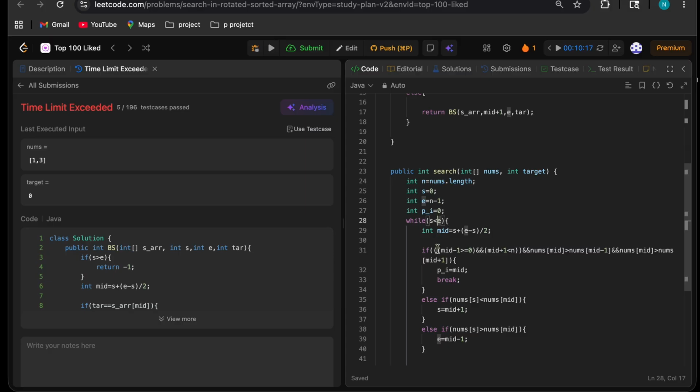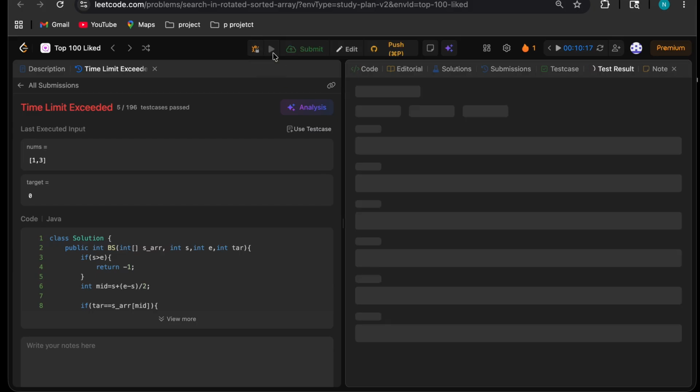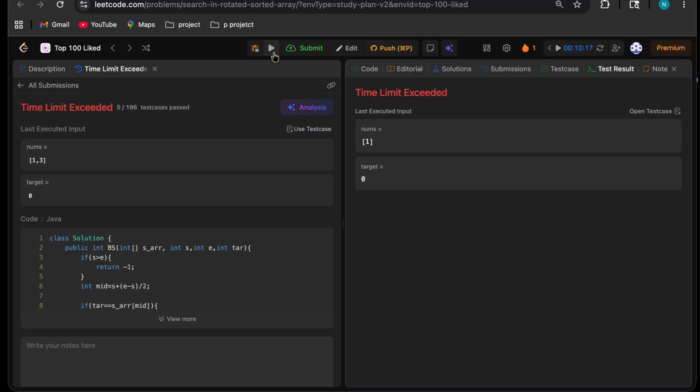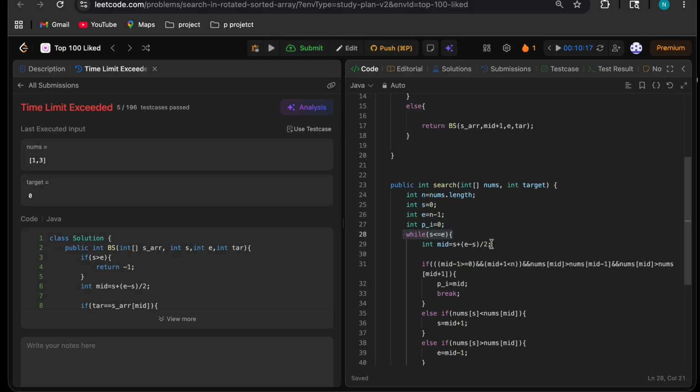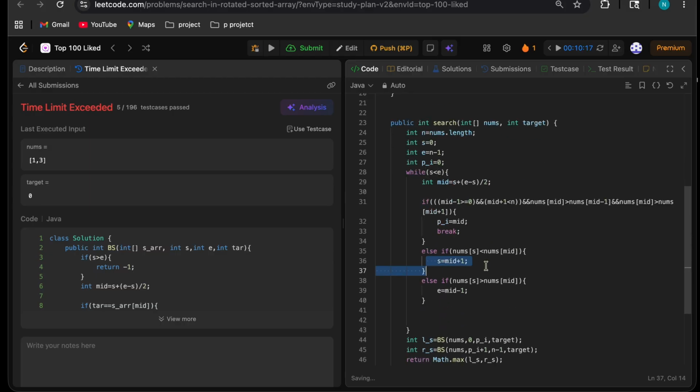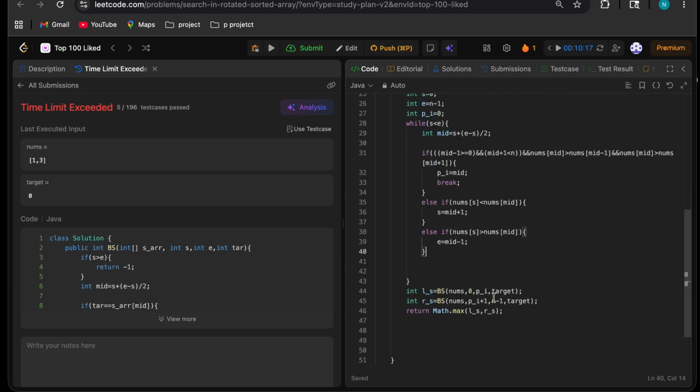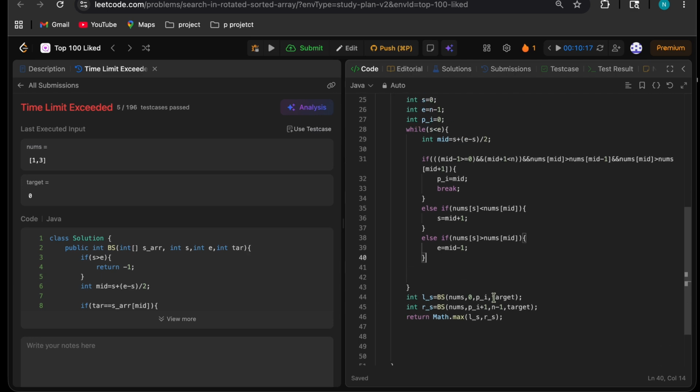Maybe you can try different things to handle this. You can try adding an equal to sign here and run this and check whether it is working or not, because these are the only edge cases where this binary search algorithm fails. Okay, so this is worsening our case, so this is not the right thing. You can also try to reverse these, but I don't think this is the case here.